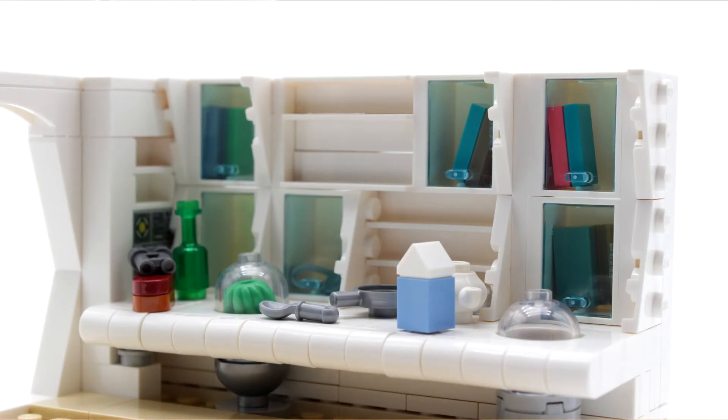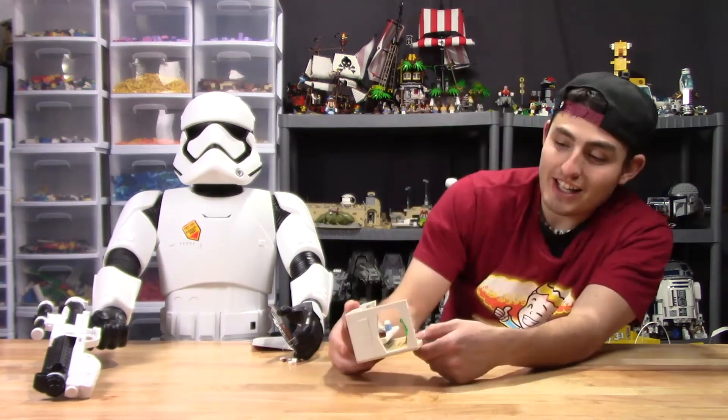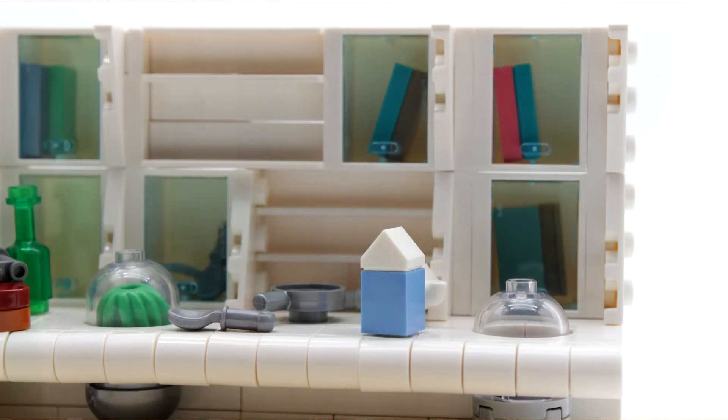You have these little controls — I don't know what they're for, maybe they're temperature controls for the stoves and stuff like that, but they have their little control panels. And you have two little shelves above that. In front of it you have a green little whiskey bottle or rum bottle of some sort. Then on the back side you have six little cabinets with little — I don't know — pantry food or cooking supplies inside them.